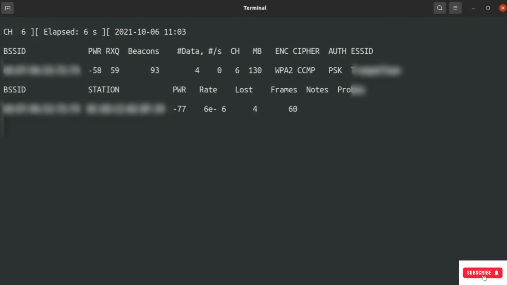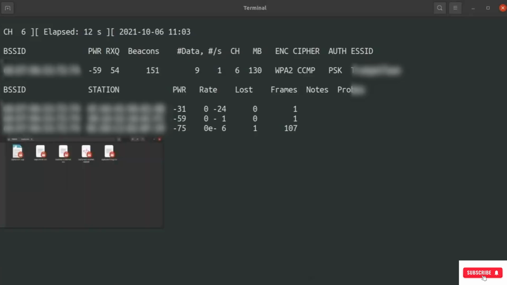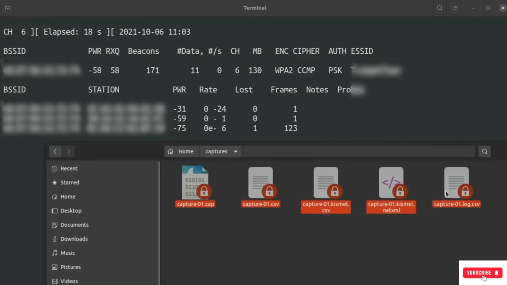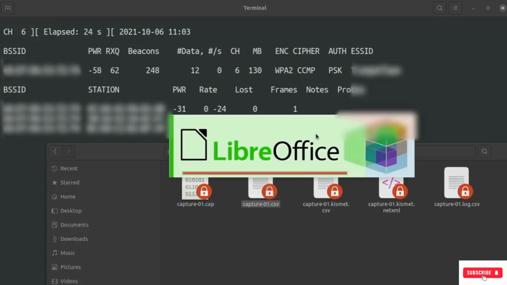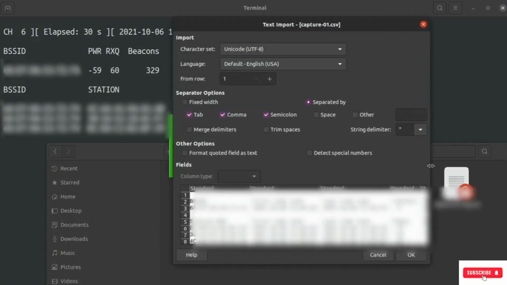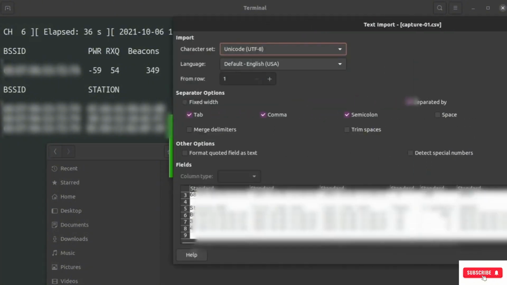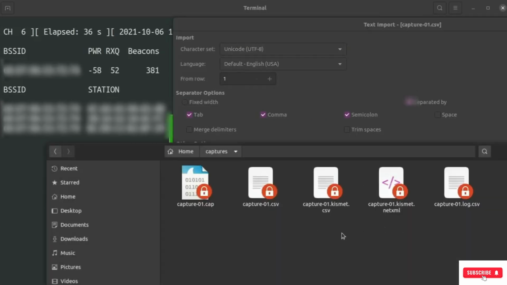So now it should be writing out all the information on this data capture to a file, which I can just open up here. And as you can see, by default, Aircrack-ng generates the following file formats, such as .cap, which we can use in Wireshark, a .csv file, which is a human-readable file that we can also use in tools like Python for data analysis, as well as also a couple other file formats that we can use for things like war driving.